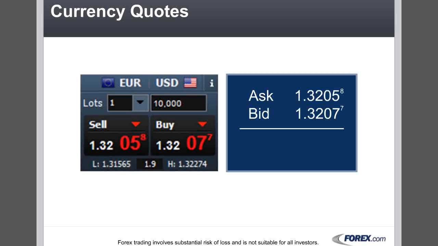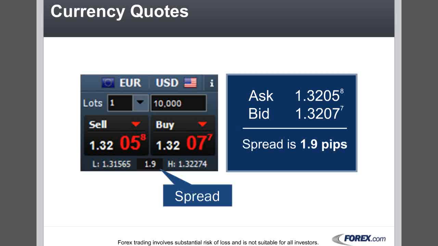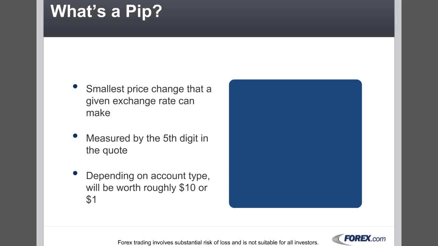So in this case, the ask and the bid price, the difference between both of those is 1.9. So whether we wanted to buy or sell euro dollar, we would pay the spread here of 1.9. And more specifically, we're going to pay in pips, 1.9 pips. Now that term pip is a term that you'll hear a lot in this market. It is a term that you do want to be familiar with as well. So let's just talk about what a pip is and then the value of a pip.